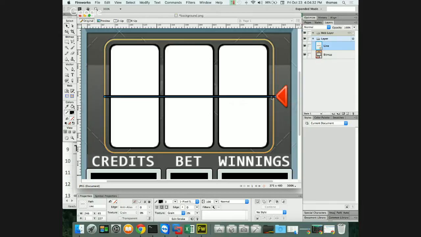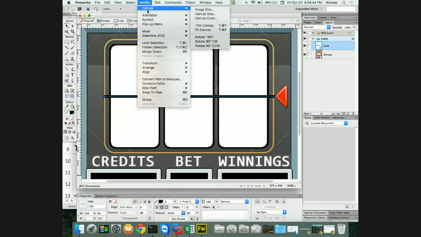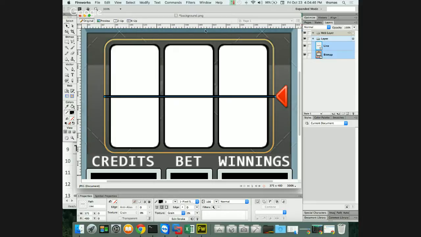Move it down a little bit. I'm probably more partial to it being at that position. So it's got to be 236 wide by one high, as an example. I've got to trim the canvas or fit the canvas to show you this. Well, I did the wrong thing, undo.